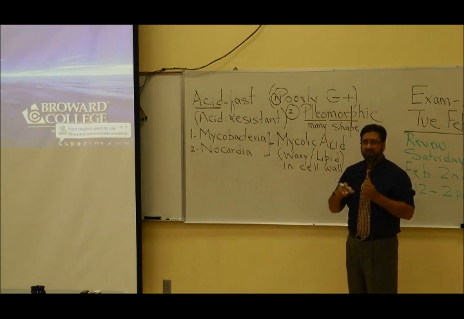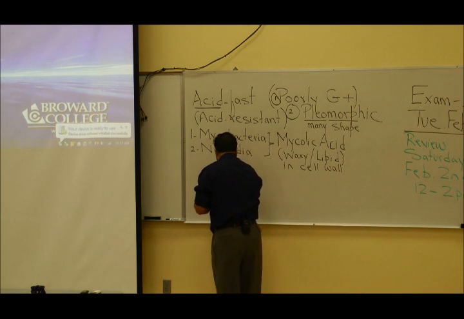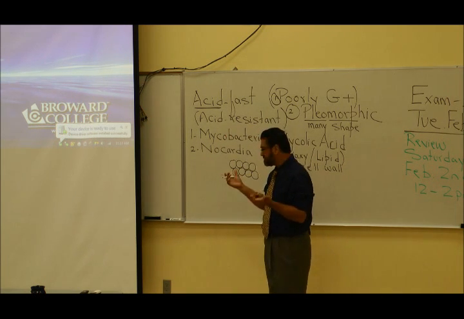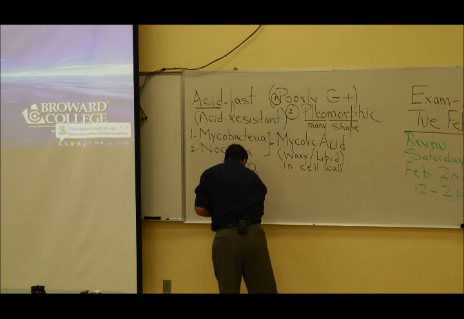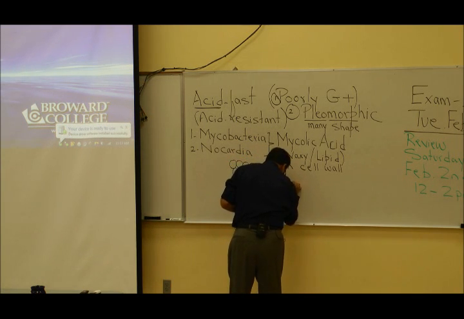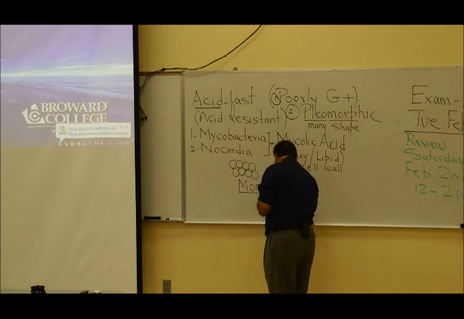Most bacteria that we encounter every single day, E. coli, staph, strep, if you look at their pure culture, like you looked at staph today, all bacteria in this culture are round shape, right? This is called monomorphic. Most bacteria are monomorphic. They have a single shape in one culture. One morphic shape.